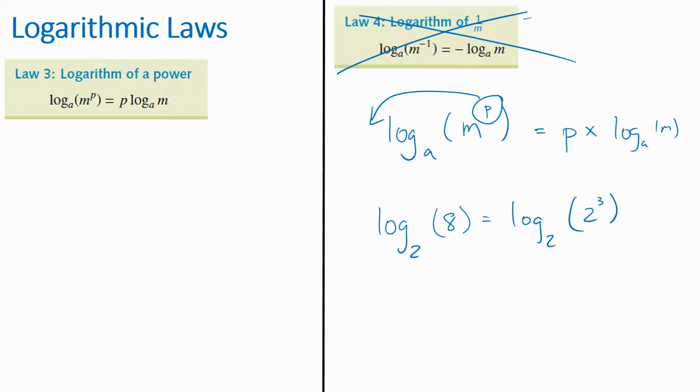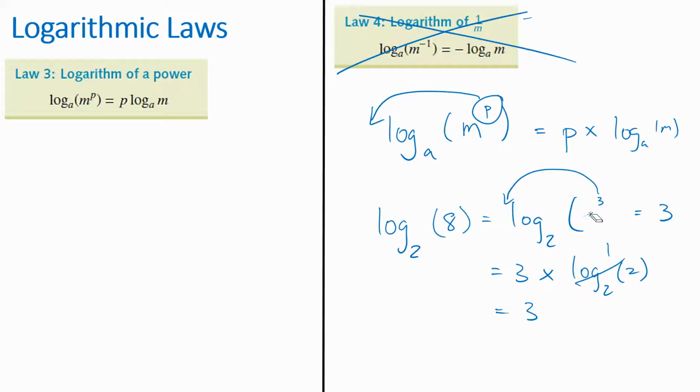Now, what I taught you previously was that log base 2 of 2 cancels out, because they're inverses of one another, and the answer is 3. True? All they're saying is, why don't you drop the 3 down 3 times, and now you've got log 2 of 2, which we knew cancels out to be 1, and it's the same thing. That's all they're trying to say. So you don't need to have known that rule to be able to do that. You already did that with me prior to this. It's just that I would have cancelled these 2 out. Sometimes you can't cancel it out, then it's nice.